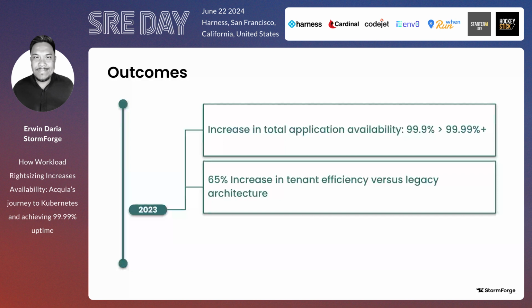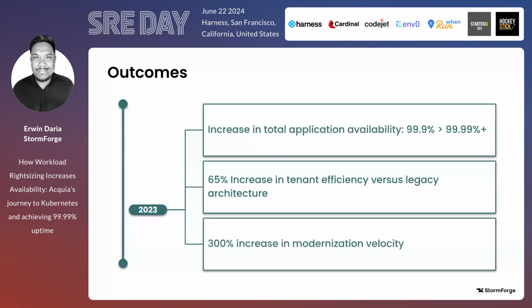But then on top of that, finding that you have an increase in efficiency as well, right? Knowing that, again, this is a crude hand gesture, but when you're making the requests, they're not up here and the usage is down here, you're getting them to be really, really close together. It's always a good metric for most folks. And then this was a project that they had earmarked 2 years plus to get completed. And we're really proud of this, the fact that they have a lot of smart people solving a lot of problems. Resource optimization is just one part of them that Stormforge was able to help them with.